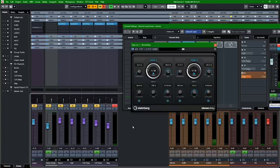So in solo, you can really hear that ringing out within the mix.